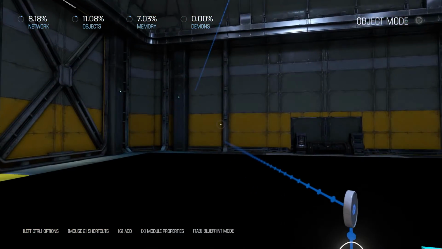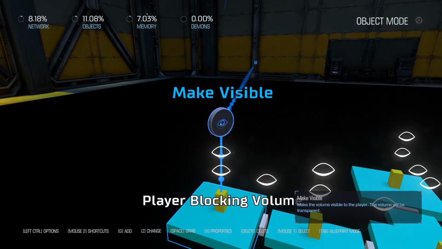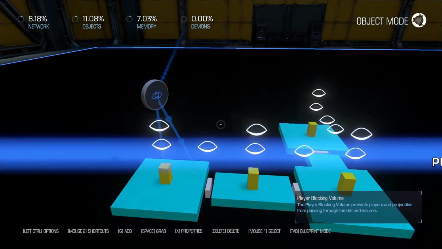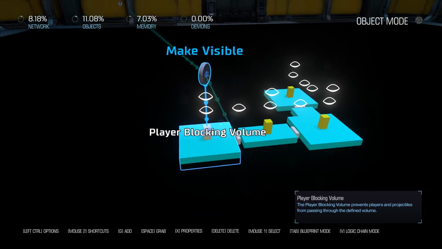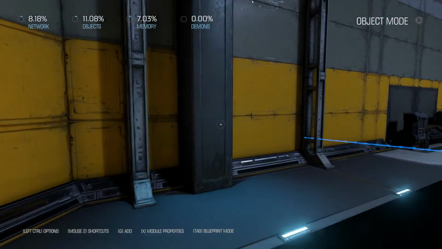So instead of doing a brand new make visible, what we can do is go to the one that we already have, press G, and then link it to the door and click. So you can now see that it's linking to the room and the door. So that's just a little shortcut. But here's something that we will go back for.